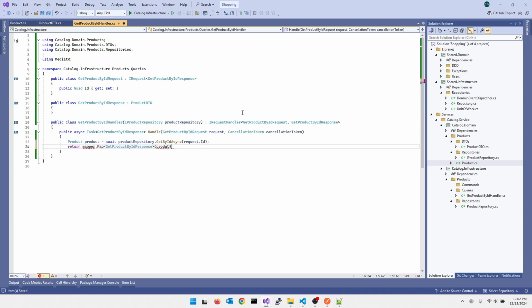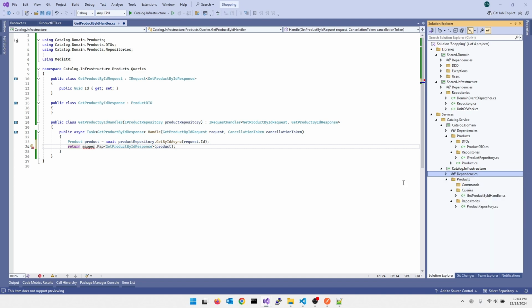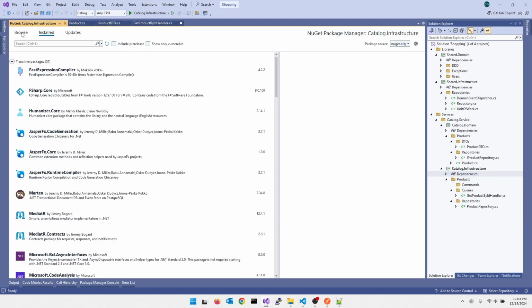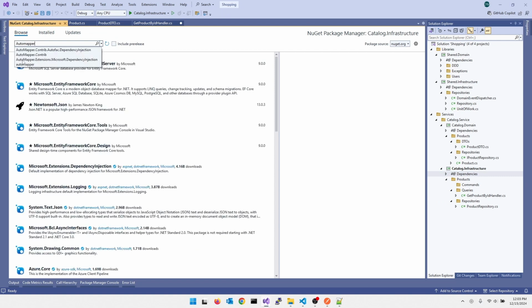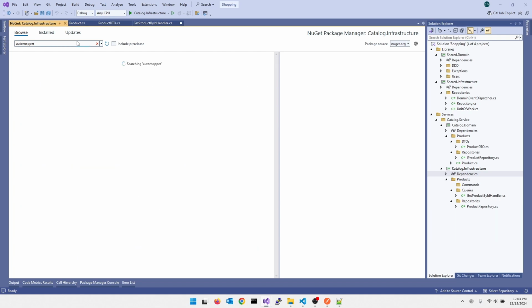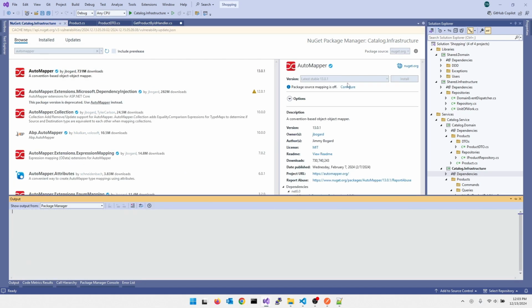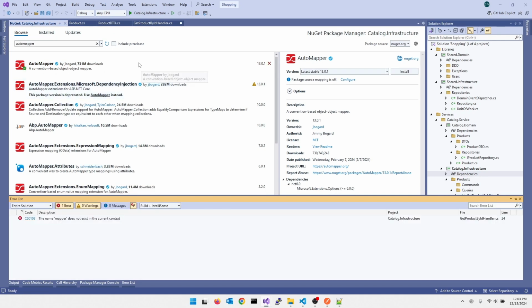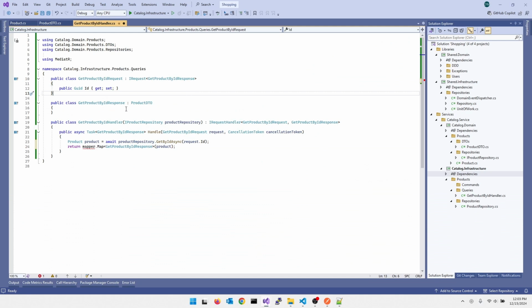And let's add AutoMapper now. Obviously we could be doing a lot of that ourselves, writing a mapping class that takes as input whatever it is that we have, in this case a business object that represents a product, and converts it to whatever we need, in this case a get product by ID response.